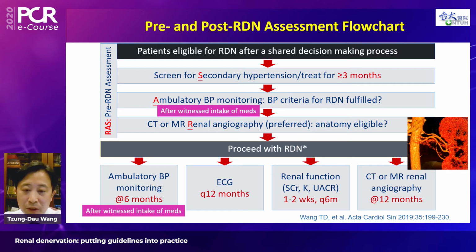And finally, we check the CT renal angiography. That's very important because the key to the success of renal denervation is comprehensive ablation. Maybe around 20 to 30% of patients have either accessory or multiple renal arteries that could only be identified by CT angiography or very detailed analysis of the aortogram. And then we listed some post-renal denervation assessment, including a follow-up CT and the ambulatory blood pressure.